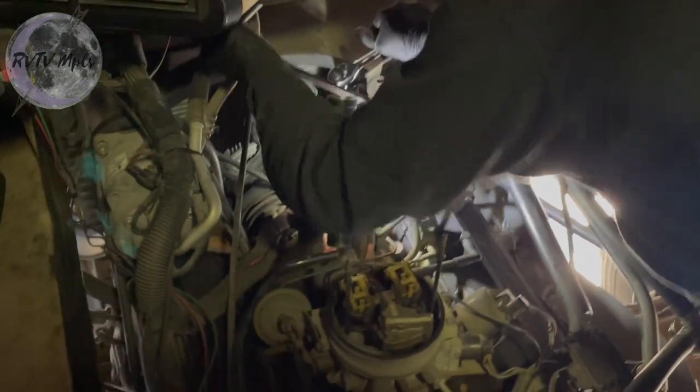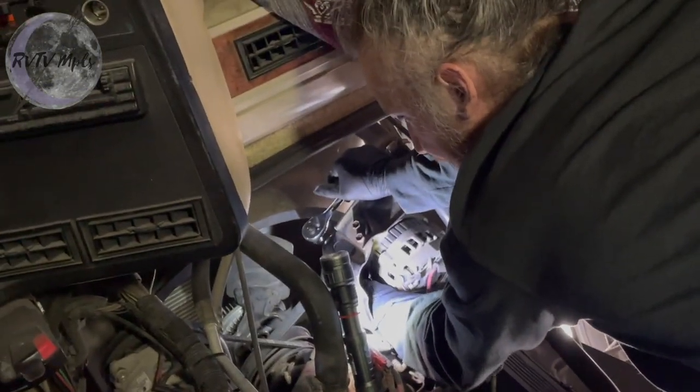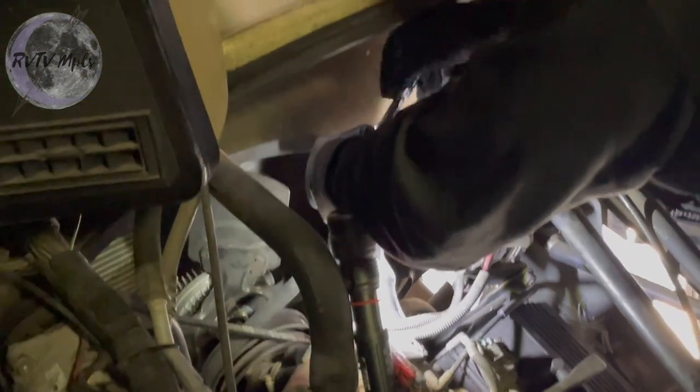But that one's tight. The way I know it's tight is I wanna be able to turn the belt less than about a half an inch in here before it really starts binding up. So it's nice and tight. Now, I can recheck this top bolt, make sure it's nice and tight.